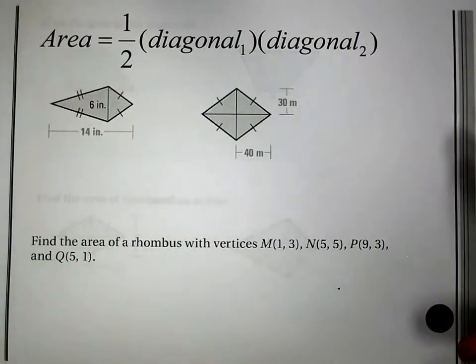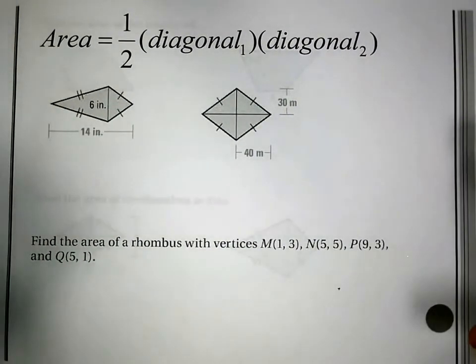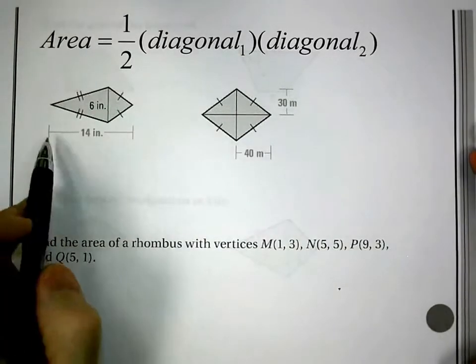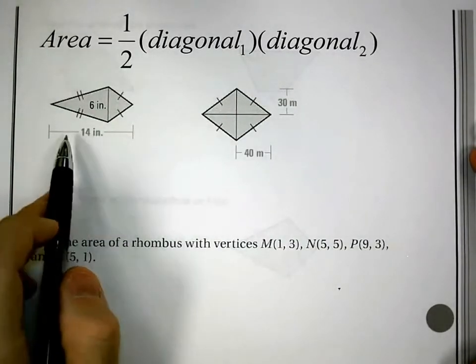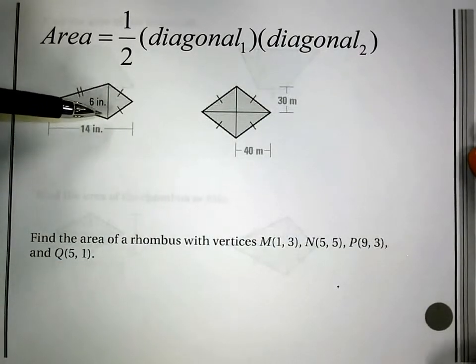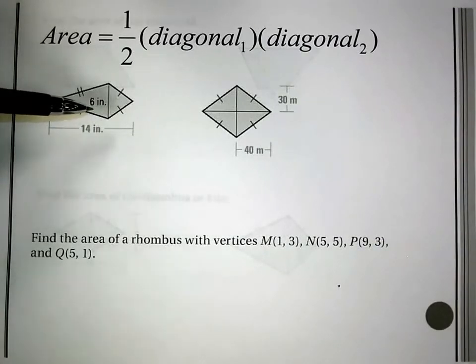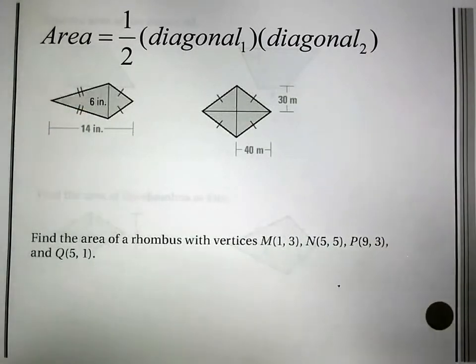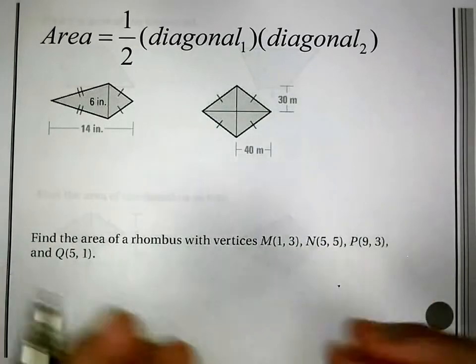Starting with our first shape on the left, that is a kite. They've shown our diagonals really 2 different ways. They have the brackets showing the 14. That is typically the way we'll see diagonals. They also drew the 6. Make sure it's the entire length. That's the diagonal. We typically won't see both of them marked inside just because it gets a little jumbled, and we want to make sure if we're talking about part of it or the entire diagonal.